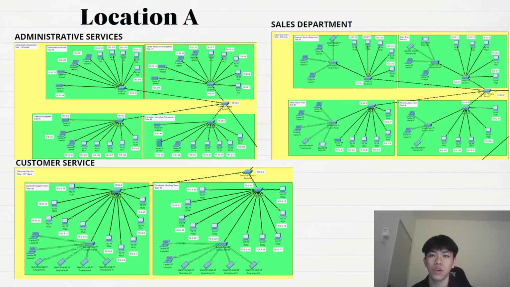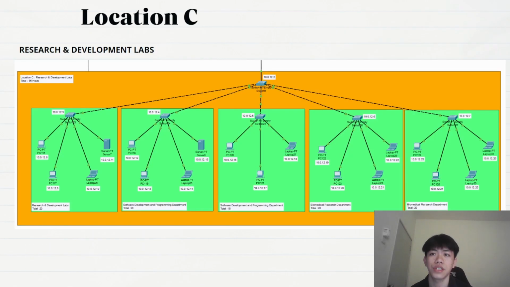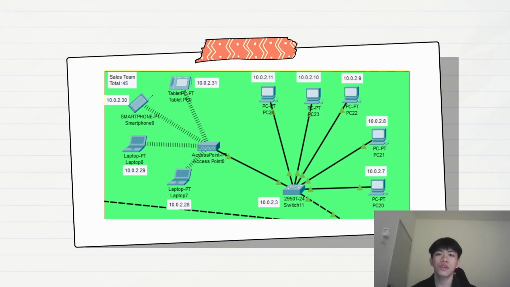So here's a more zoomed in and detailed look of location A. Here's location B. And here is location C. So here you can see a more zoomed in look at one of the sub-departments. And basically, what I'm trying to show here is the information that is provided.